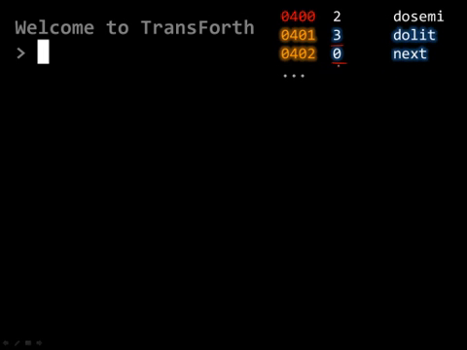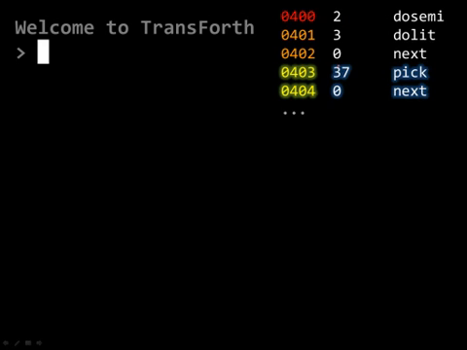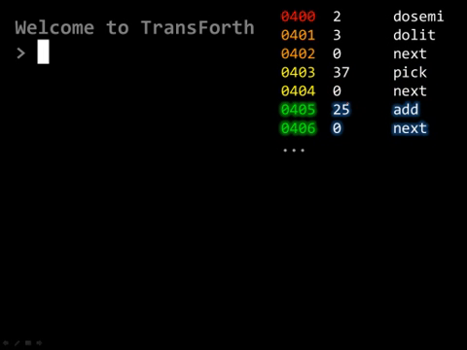So actually, primitive words can be sequences of opcodes. They're always terminated by a next. Here, most of our primitives are just single bytecode instructions followed by a next, but it could be any number of bytecode instructions followed by a next. Pick is one of the other things that we assumed is a primitive in the machine. Opcode 37 followed by a next. And add is the final primitive that we need for this demo. Opcode 25, again followed by a next. So the thing to notice is that all of the primitives are just opcodes, okay? And all of them are terminated by a next. The one exception is do semi, which is kind of special. And we'll see how that works.